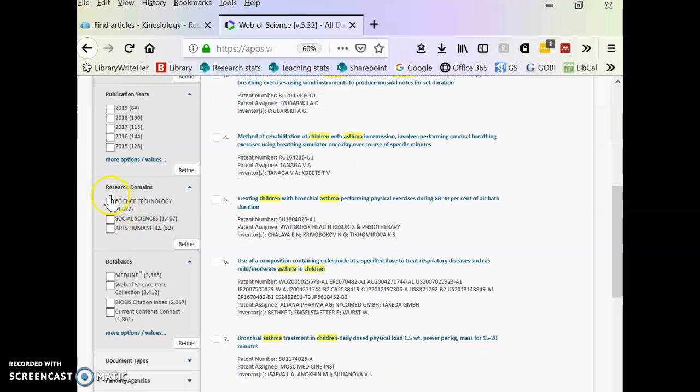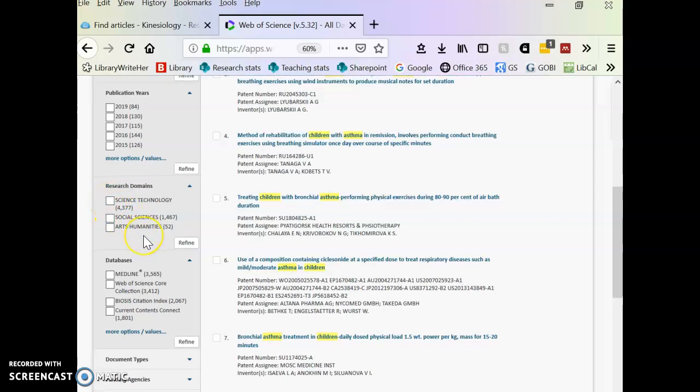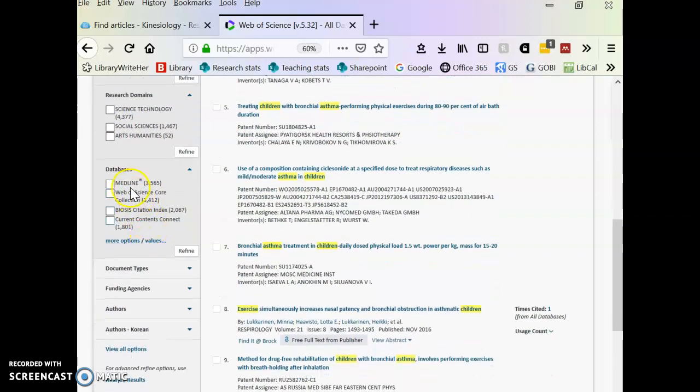You can select research domains that you're interested in. You're probably not interested in arts and humanities literature or social sciences literature for this particular purpose, so you might want to restrict to the science technology domain. Again, you have the option of selecting certain databases here. You'll see that the bulk of the citations are coming from MEDLINE.